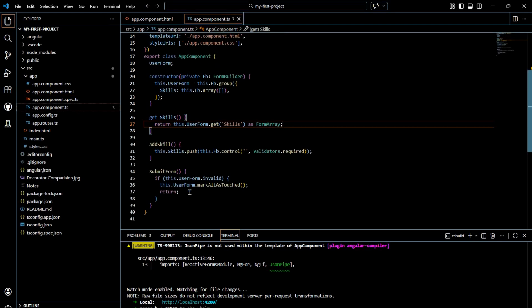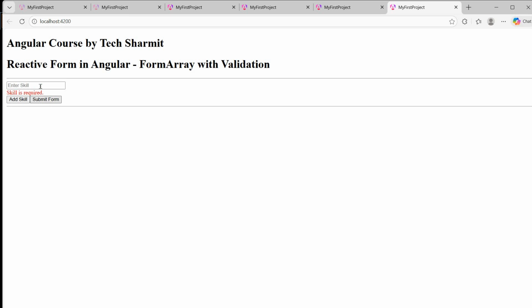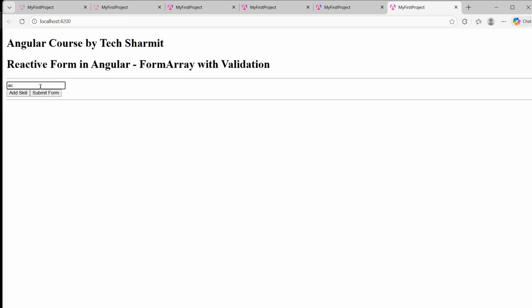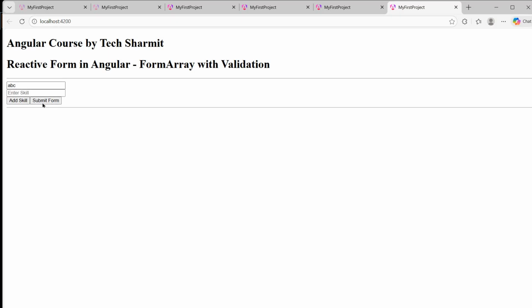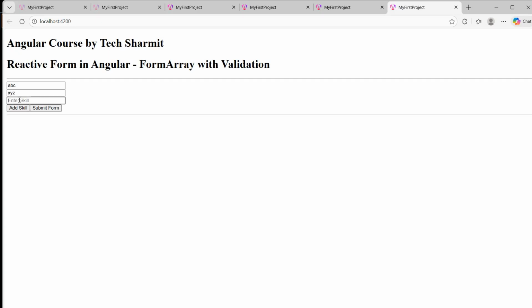And how is it touched? Because here I have already mentioned this thing, okay, if it is invalid. But the moment you start typing something, it will be removed. Why? Because it is just checking if anything is provided in the field, it won't show the error, otherwise it will show the error. Clear? So you can see it is added, but when I click submit, it is asking skill is required, okay, XYZ. If I add, and let's say I provide the value in the first itself, PQR, and submit, it will not show any issue. Why? Because it has some value, so it should have some value.